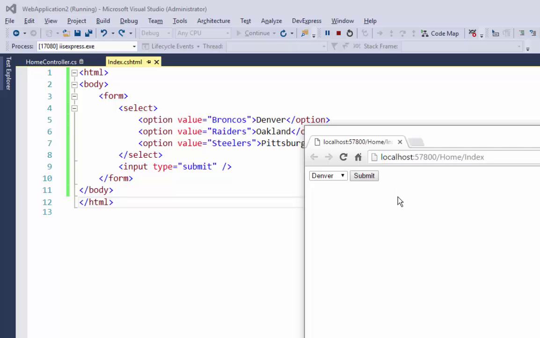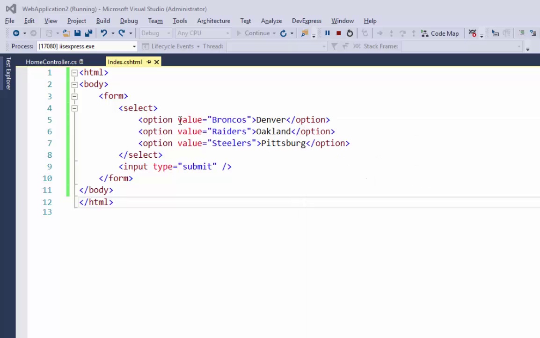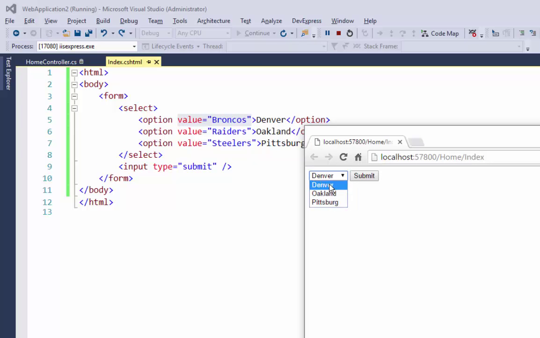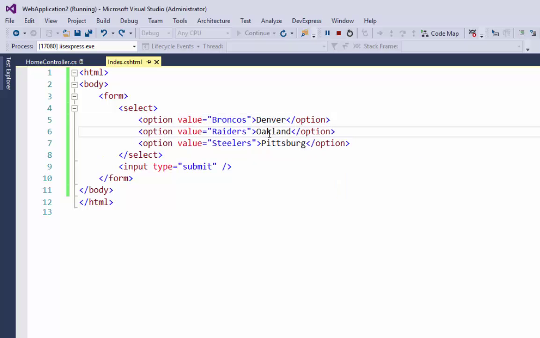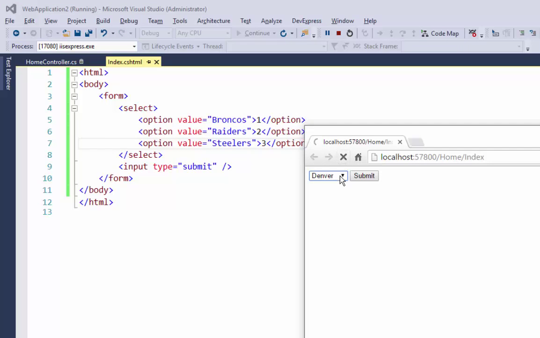This is just a quick example of how to provide values for each one of the select list items in here, different than what the text might say. If I save 1, 2, 3 and I hit refresh, I see 1, 2, and 3.